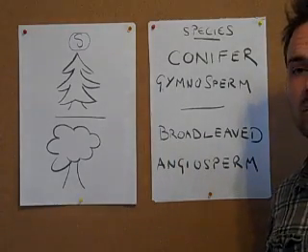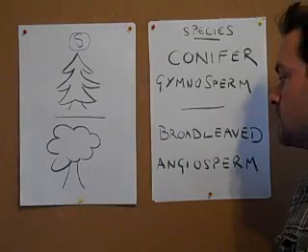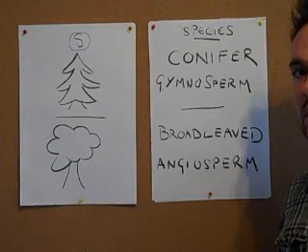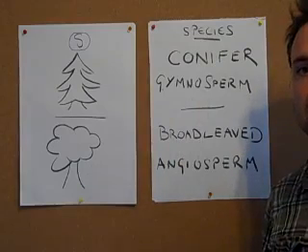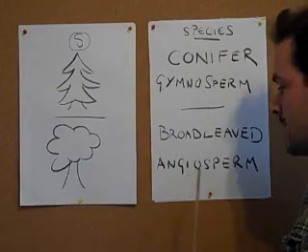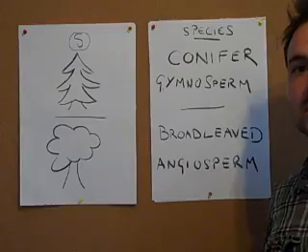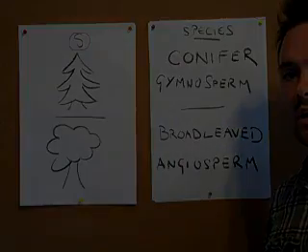So depending on where you are in the world, you'll be mainly dealing with broadleaves or conifers. We are in a temperate zone in England and we primarily deal with broadleaves. A small element there, gymnosperm means naked seed, whereas angiosperm refers to seeds like nuts and fruits which are covered.